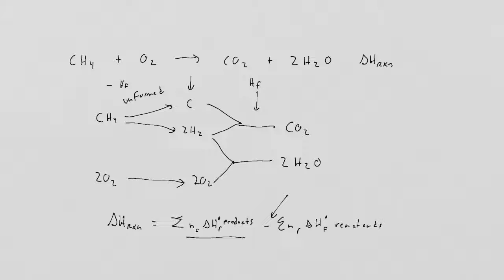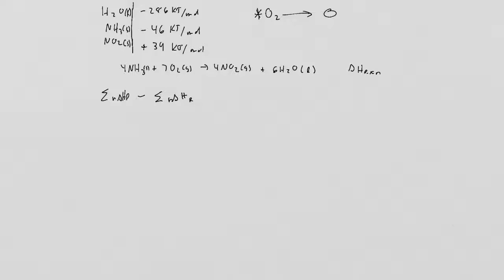But you're basically unforming in this example, CH4. So this negative here is really negating the heat of formation of the reactant. And the reason we're going to negate that is because the reactant is going to unform, as it were. So the final skill is being able to use these delta heats of formation to get the delta H of reaction, or to determine a heat of formation when you're given the delta H of reaction. We'll do the first and talk about how you do the second one.